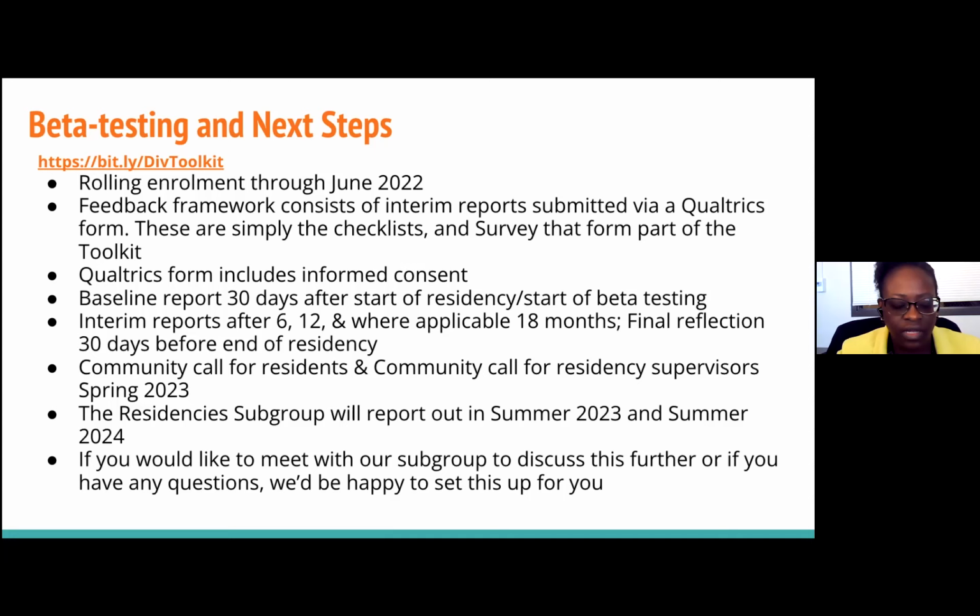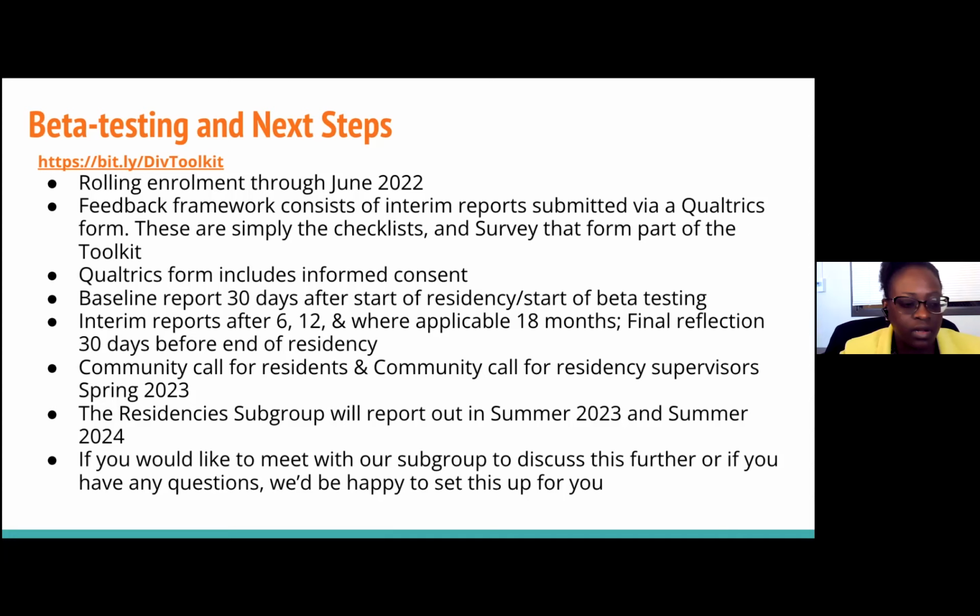In submitting their responses for this study, residents' responses should not be mediated through a supervisor, so those will be submitted separately. Of course, the institution and the resident are free to exchange the information on how they've completed these tools of their own volition outside of the beta testing.